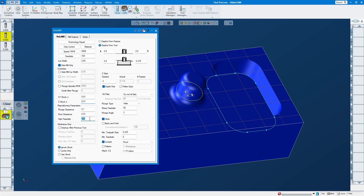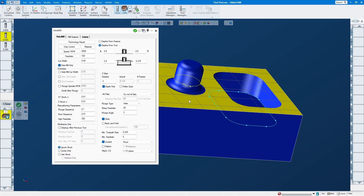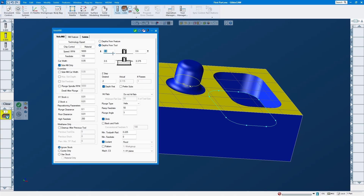For the high feed raise, this is a small pocket so 250 is fine. But if you have a big pocket or you're roughing the outside, you can go up to 500 if you want. Let's do 250. Since we use 2D geometry, I always use 'no stock' and set start from zero, because the Z zero is on top.